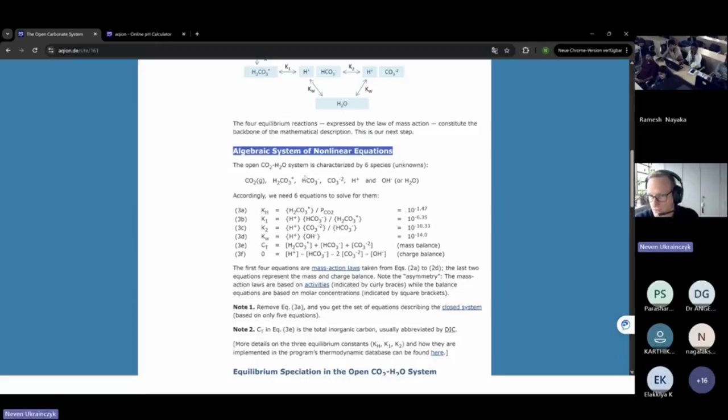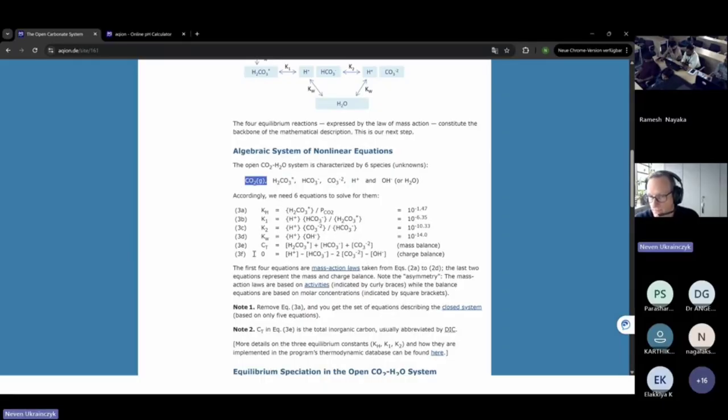So you need all these species, you have to calculate all the equilibria. Because you have 6 species, you should have 6 equations to solve, but you have only 4 equilibria. So one more equation is the mass balance: you sum all the species with carbon, and then you get the total carbon content. This is one more extra equation.